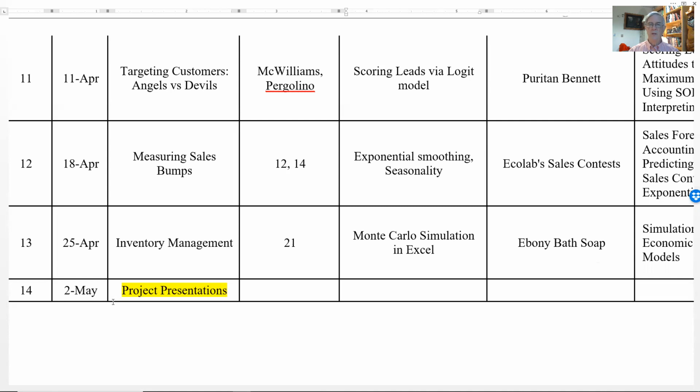We have a wide variety of applications of Excel models to issues that are relevant to marketing. For example, here on the 12th class meeting, it's measuring sales bumps. Suppose that during some period of time you had a sales contest between your salespeople.